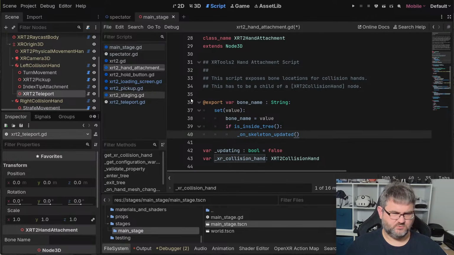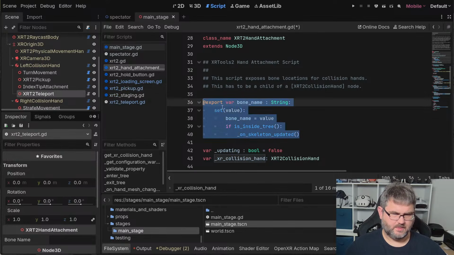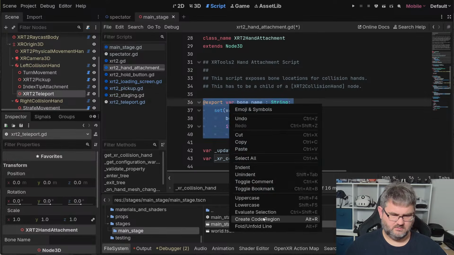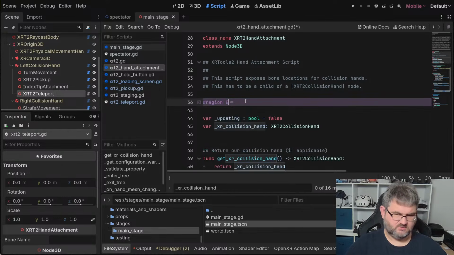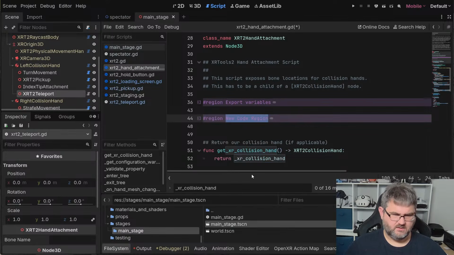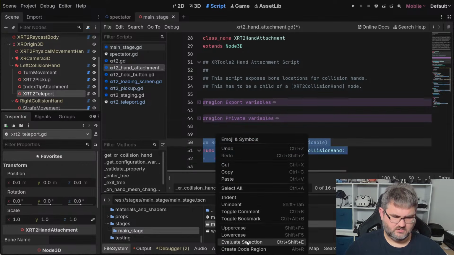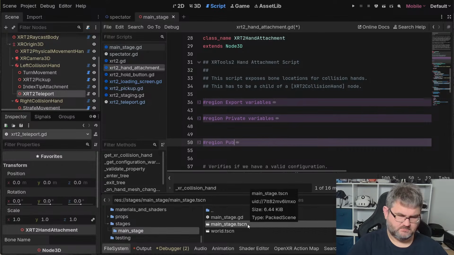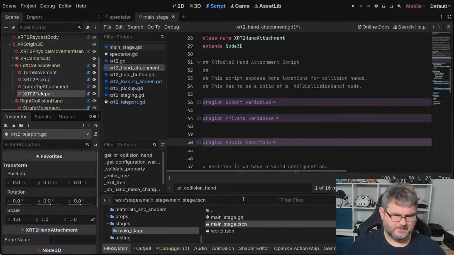Let's also just boot up our regions. So here, code region, that is going to be export variables. And then this is going to be private variables. And then this is going to be public functions.